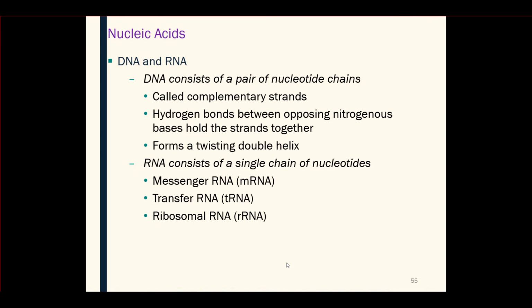Okay. So let's take a look at now again DNA and RNA, how they're kind of put together. DNA is actually two strands, right? Two pair of nucleotide chains here, or even if you want to put down strands, sometimes easier to remember. These are called complementary strands. So they complement one another. They're in a specific position next to one another, which I'll talk about in a minute.